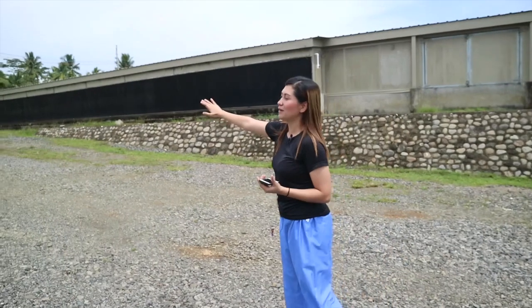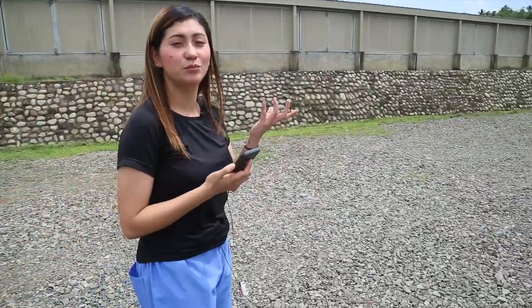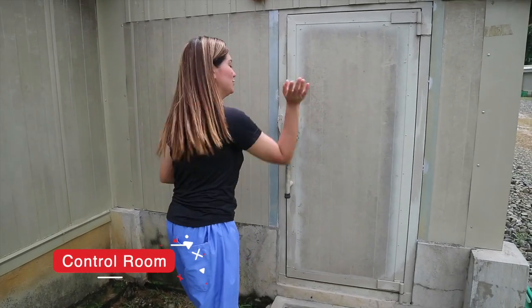The other side of the building, ayan yung may block na side, that's the cooling pad. So in case sobrang init, gaya ngayon, then ginagamit natin yung cooling pad. And kapag sobrang lamig naman and it's brooding time, meron tayong heater sa loob. So ayan ang kita nyo, may gasol dyan. So nasa loob yung heater. At dahil tinawag siyang CCS or Controlled Climate System Building, of course, meron tayong control room. So pasok tayo.